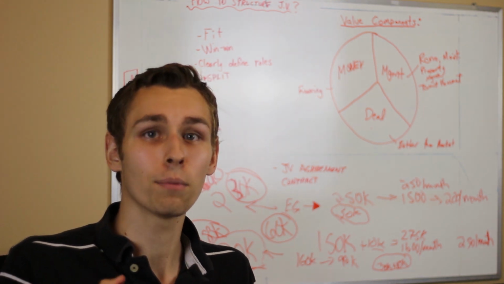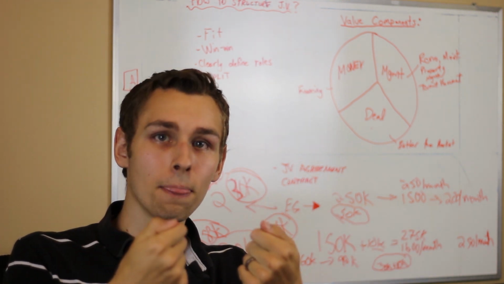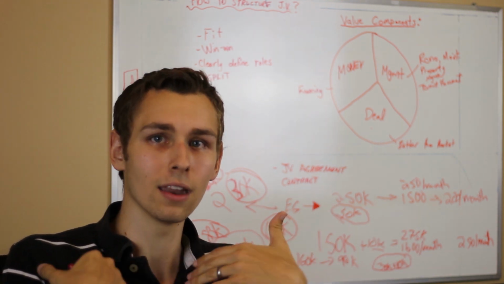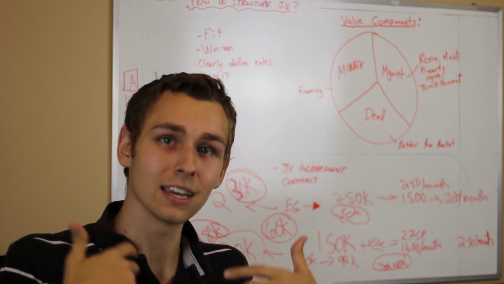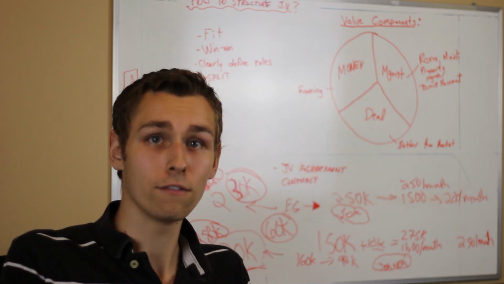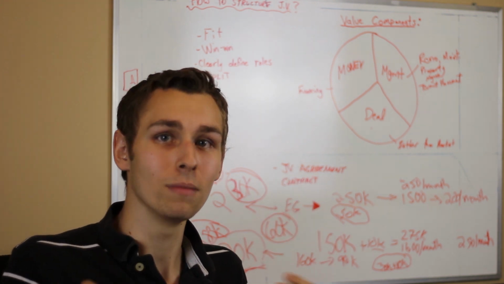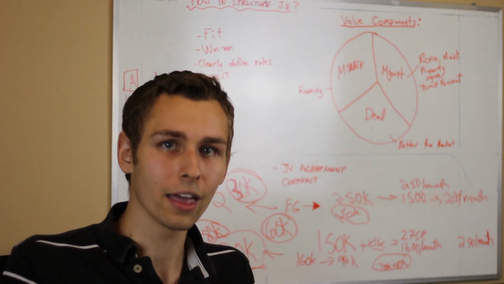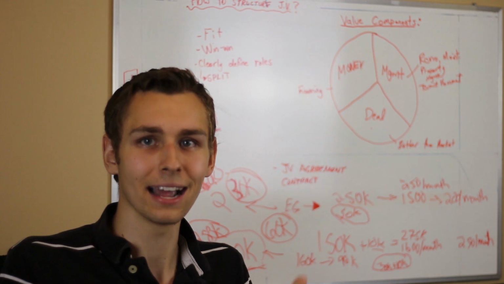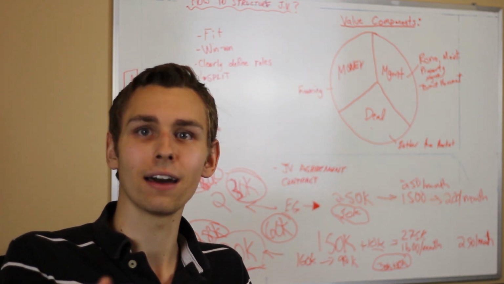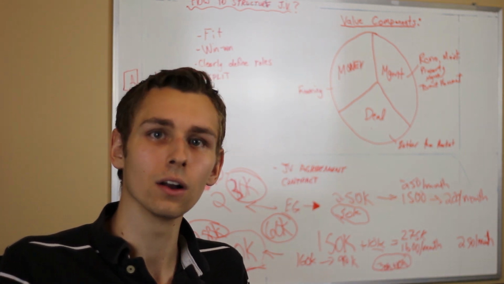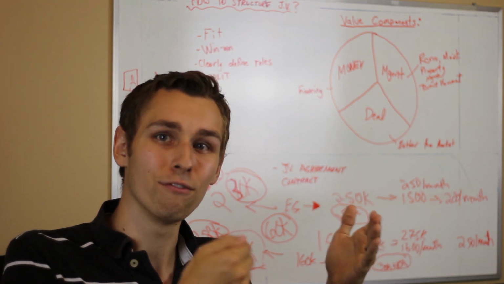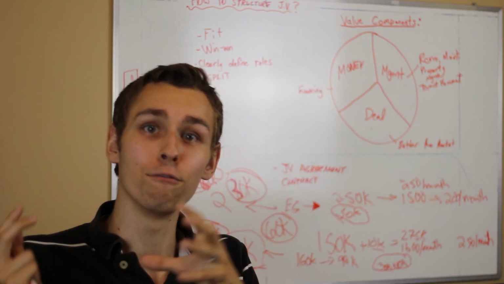For me to go 50-50 and put up half the money with them, like I'm not talking about me going 50-50 with none of my capital, but I would get the financing, I put up half my capital, and if I went 50-50, that's a really bad deal for me because I'm doing all of the active management, I've brought the deal to the table, I brought all the value, and all they've brought is half of the financing. So they're really bringing, let's say financing is worth 30% or 40% of the deal. They've brought like 15% of the value of the deal. I brought 85% of the value of the deal.